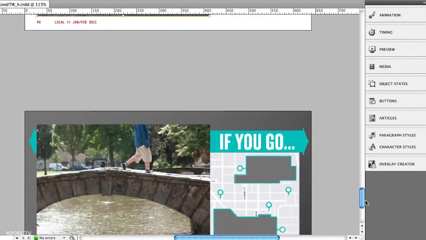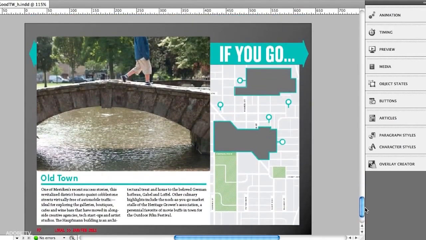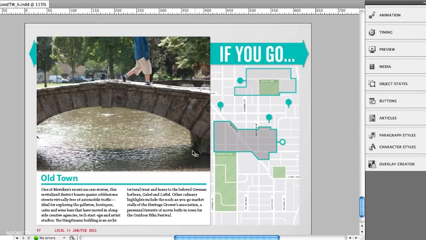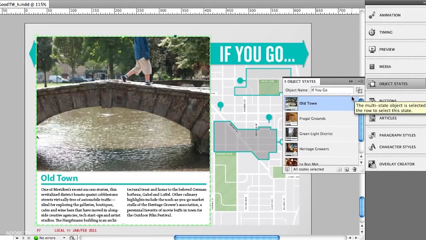So with that, there's one more thing I want to show before we actually go and look at it on the iPad, and that is this interactive map or this interactive display. Now in this case, we've done something pretty clever using some of the features that were built into InDesign CS5 and of course building upon those features in CS 5.5. We have another object state here, and again, a stack of photos.